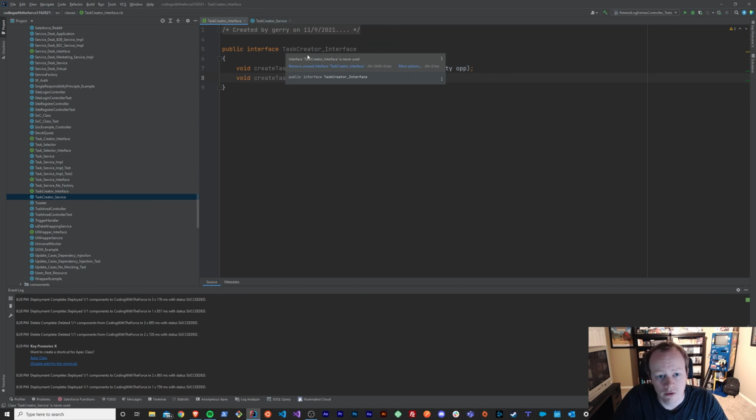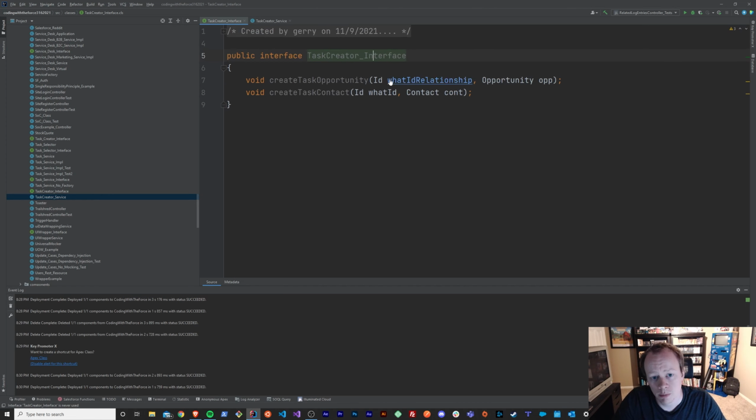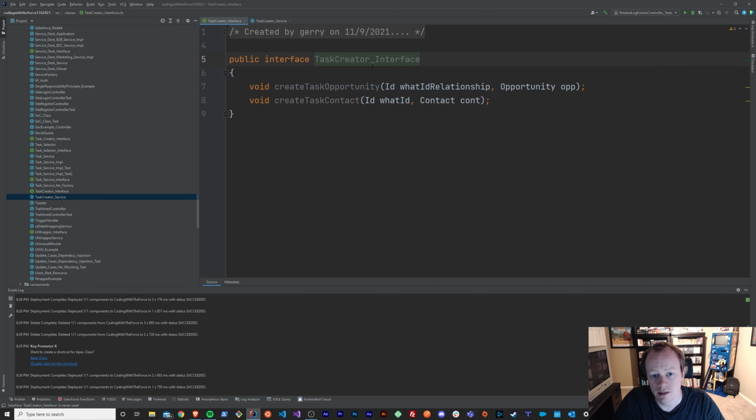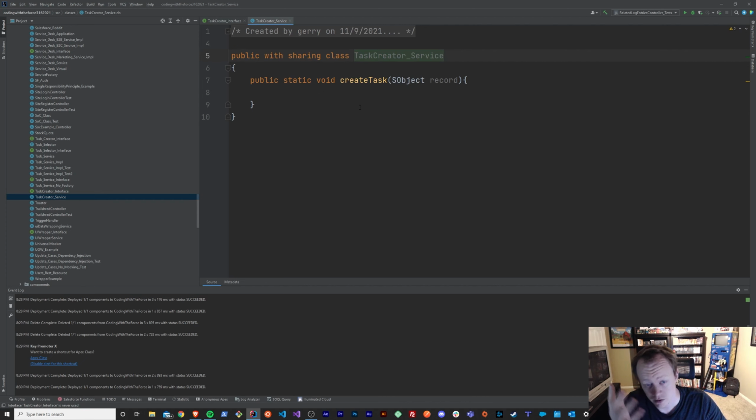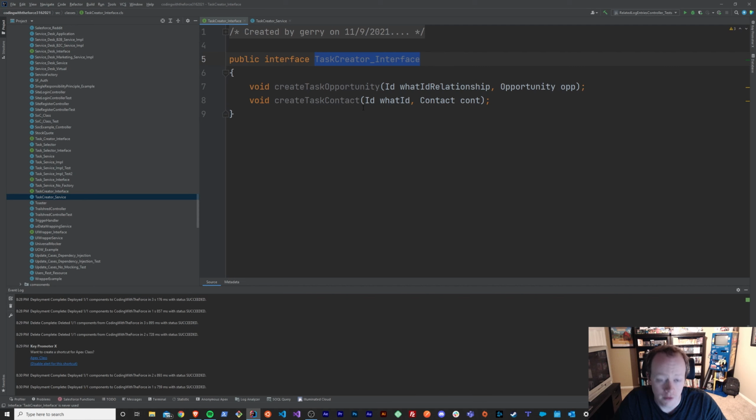Now, with this task creator interface, first things first, this is a bad example. And what we're going to do is clean up this example so that it actually works right. But first, I want to explain why this is a bad example, and then we'll figure out how we can fix it to make it so that anything that implemented this task creator interface would work just fine, right? So say we're over here in task creator service, and we want to actually call task creator interface. Well, first things first, we don't have a class. So let's create another class that actually implements the task creator interface.